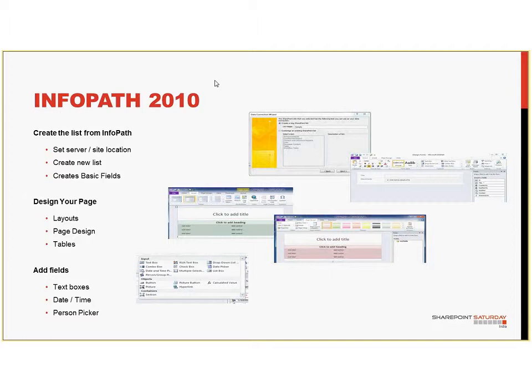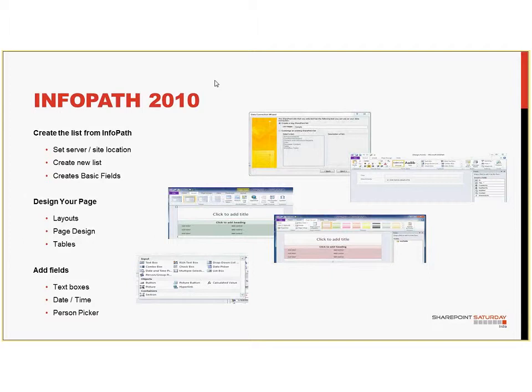My preference whenever I do this is, different people will do it different ways, but basically I allow InfoPath to create the SharePoint list or form library. Some other people create the list and the library in advance and then connect InfoPath to it, but I just like to let InfoPath do all the work for me.